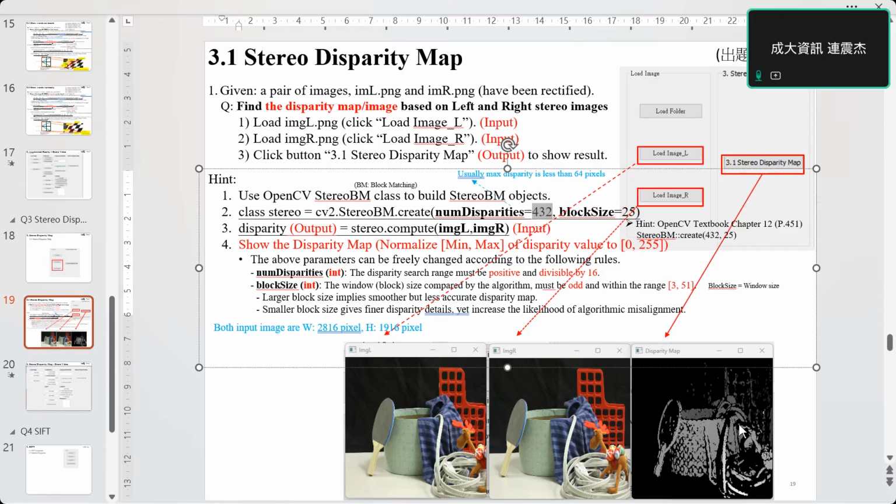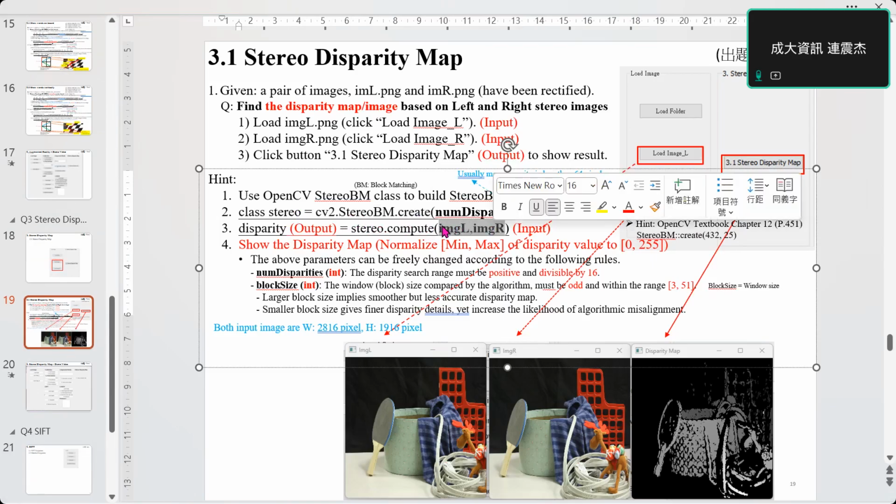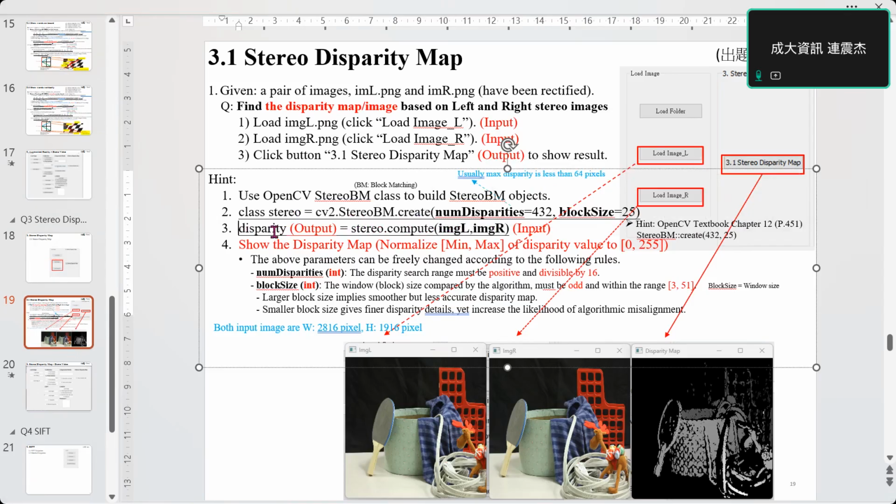You can see whether it's looking better or not. And once you create this object, you also need to use the method stereo.compute and input these 2 images, the left image and the right image, to create the resulting disparity map.